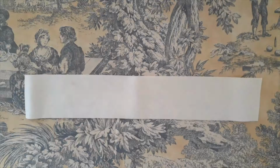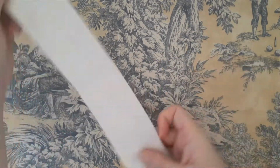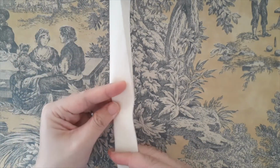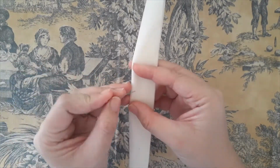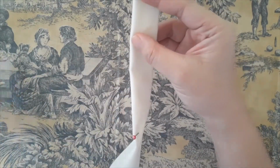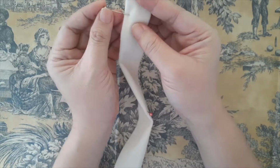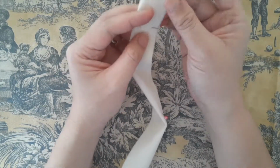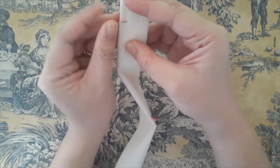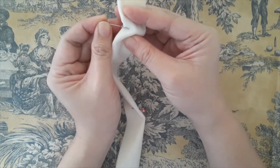So let's begin. Fold the velvet ribbon in half lengthwise and then secure it with pins. Others skip this step, but as you make the petals, you will notice that the ribbon would move a lot and it is difficult to have uniform sized petals if you don't secure it properly.